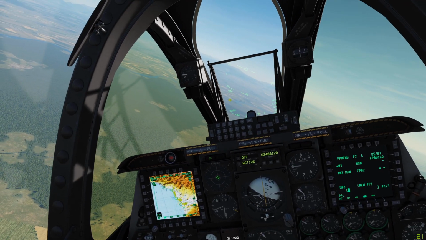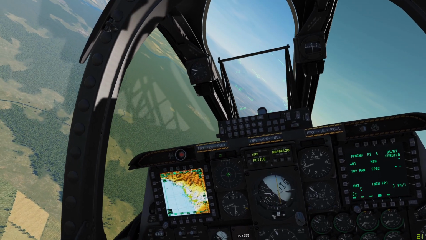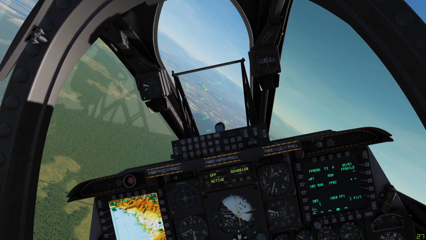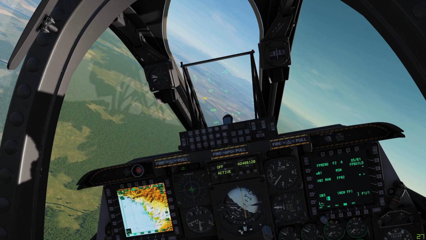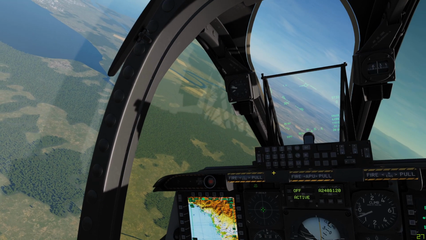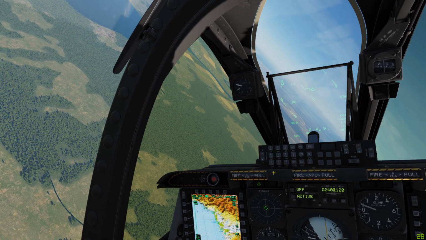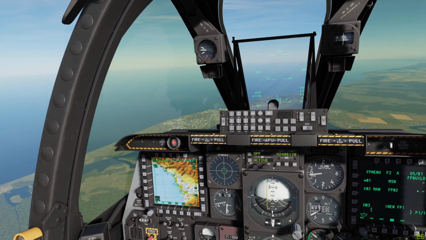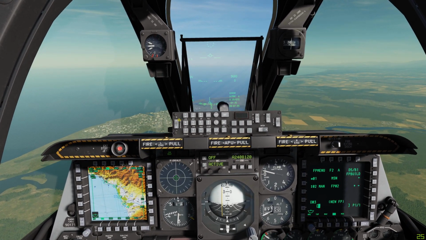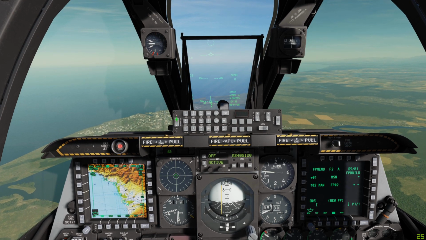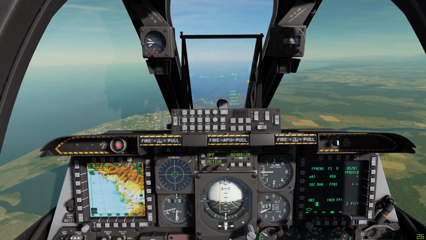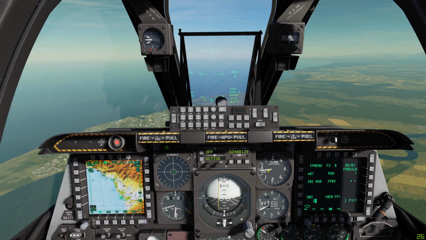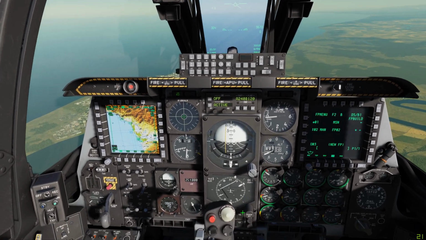So if we turn off our autopilot and we'll follow the cursor on our HUD, you can see the little line coming off the velocity vector indicator here, pointing towards the waypoint, which I think should be that river mouth just off to our left there. Yep, there's our waypoint. So if we just level off there, and basically we can cycle through those waypoints by using the steer point switch here. So we can go up through them to Delta, which is our final one, or down through and back down to Alpha. And that is how you create a new flight plan in the A-10C.